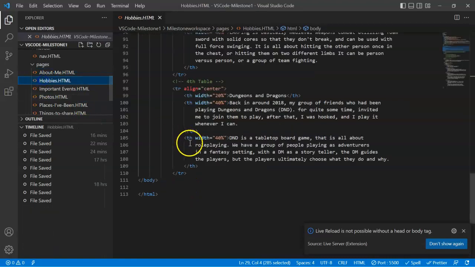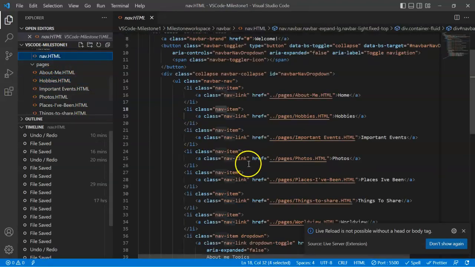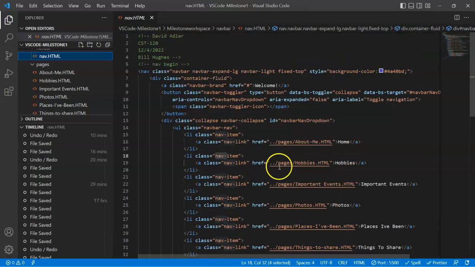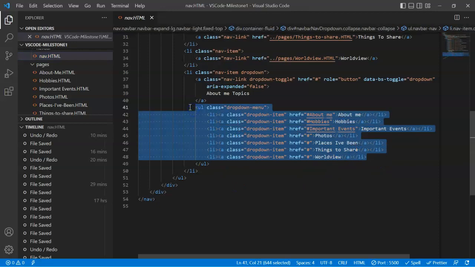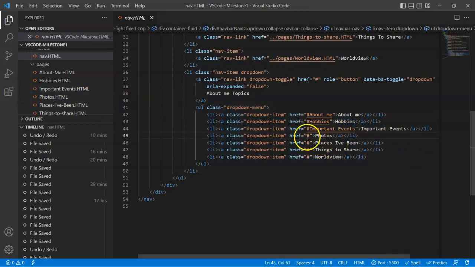So that is all that is new as far as that's concerned in the navigation bar with the div class. And this is what I have for what I want to have the drop-down menu be for it. Just placeholders. I didn't bother to write the links in to where I want it to go for the photos, places I've been, etc. Because it's not quite working. Once I get it working, I'll write everything else in.